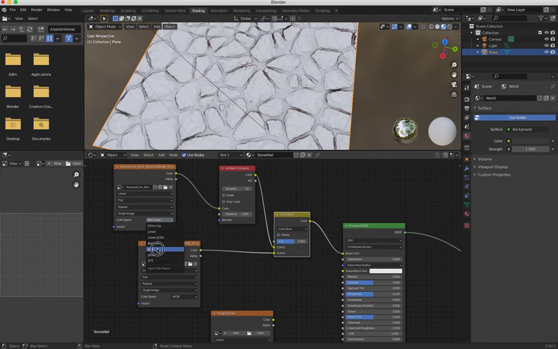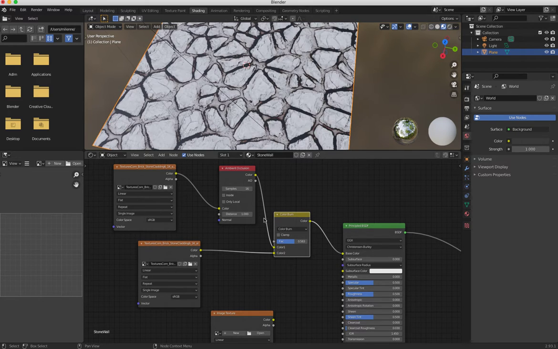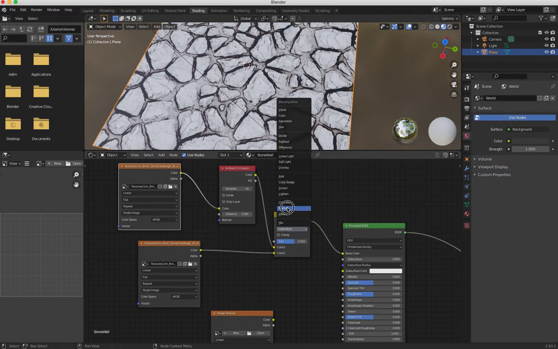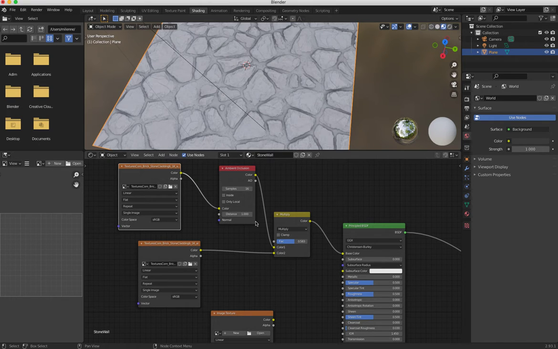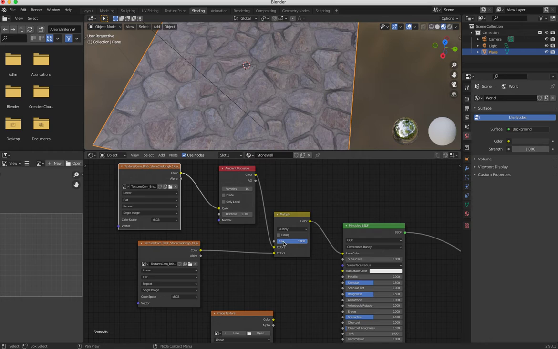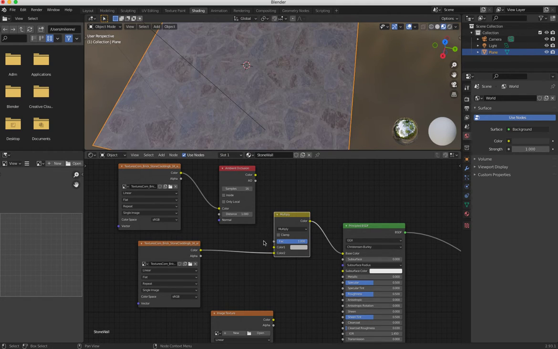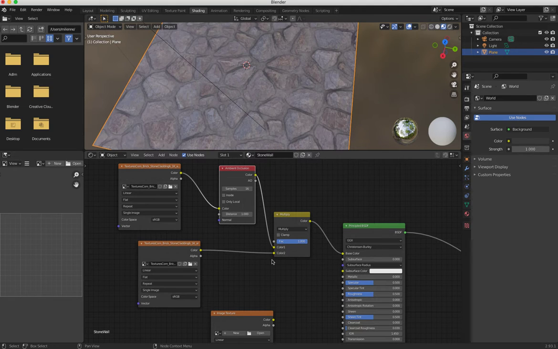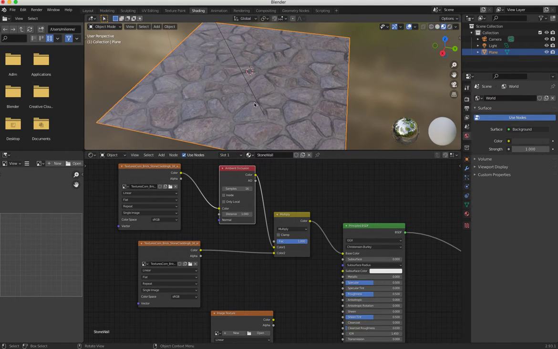As you can see. Yeah, I think the color space you need to leave here as sRGB. Okay, right, so now it's working.